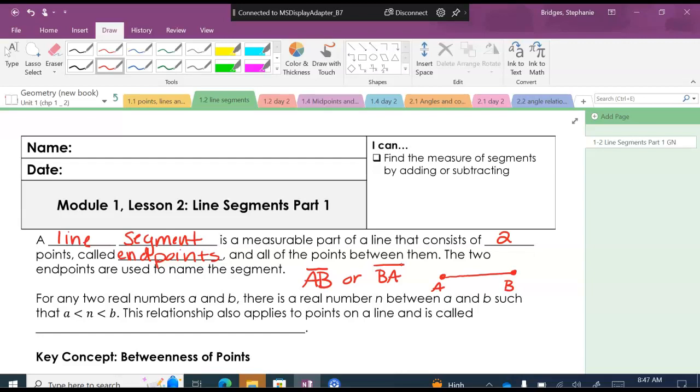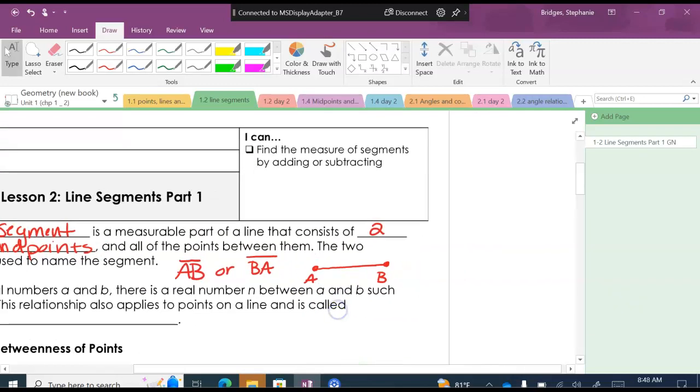2, 4? Okay. Let me show you this. Here's my line segment. I'm going to do it up here because I can write it better. That's point A. That's point B. Let's say that has a value of 0 and that has a value of 1, right? If I wanted to count all the points in between here, what's in the middle? 0.5, 1/2, right? And then in the middle of that, that would be 1/4. Can I still cut that in half? Can I continue to cut it in half? So if I can always cut a smaller piece in half, how many points do you think are in between 0 and 1? Infinite.